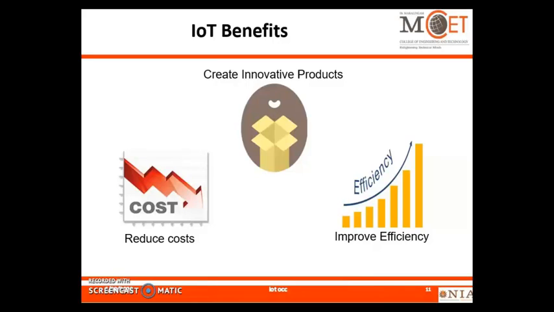It went on well. Later, the difficulty they faced was that they were not able to trace the selling rate and also the availability of cool drink bottles inside it. So they developed an app using IoT, and with the help of IoT, they were easily able to trace the availability and sold-out numbers of cool drink bottles. This was first introduced, and later all the industry applications started using it. This also reduces cost and increases efficiency, because the cost of the device used in the gateway is very low.